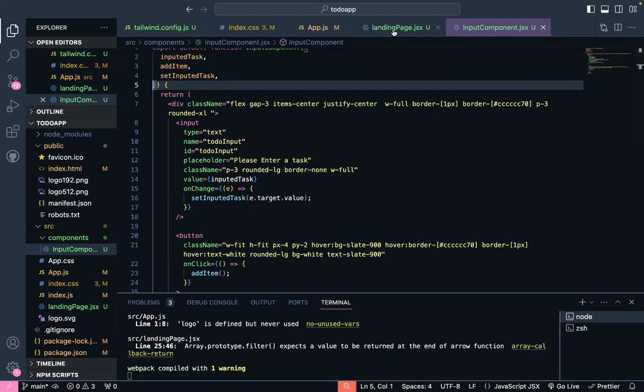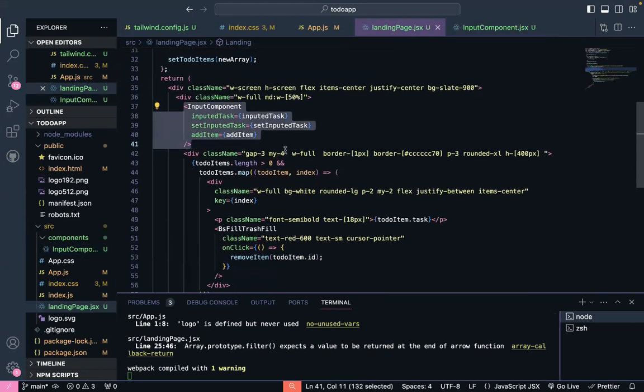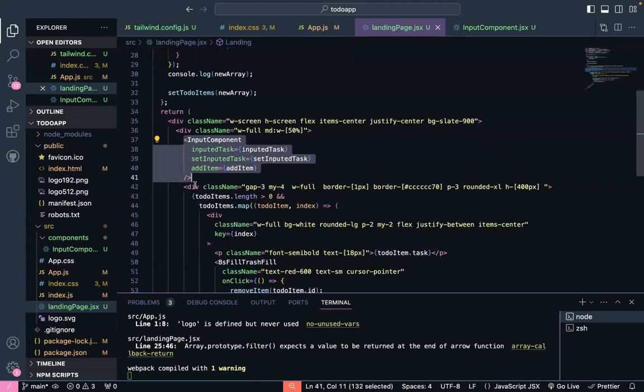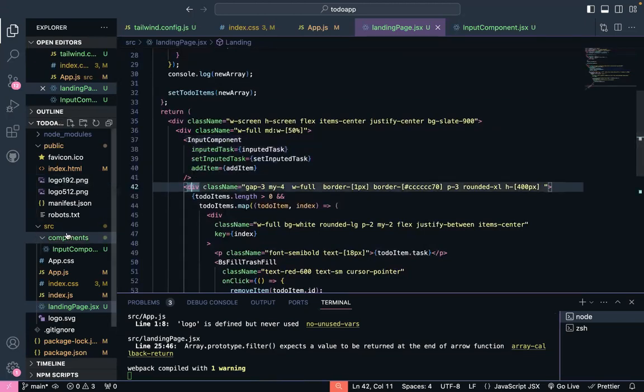Now you can move on to the next set of components, which is my to-do list component. I come to my components folder and create a new component file.